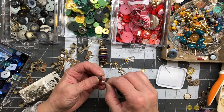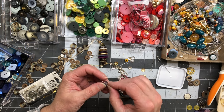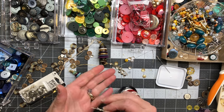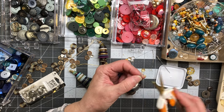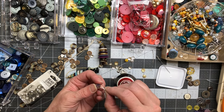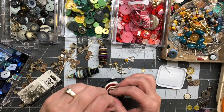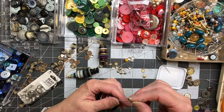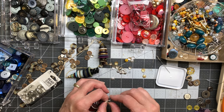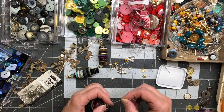This string, the silver foil one, is not my friend with these metal pieces right here, because they're grabbing it and they're shredding it. And if I keep doing this, I'm not going to have any more string left. Oh my gosh. So, we'll just do one without and we'll see. I just wanted to get this together so that you can see it, but I'm going to restring this because I don't even have enough here to make a hangy thingy.